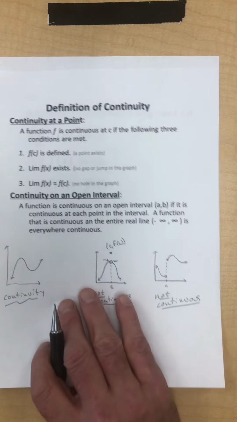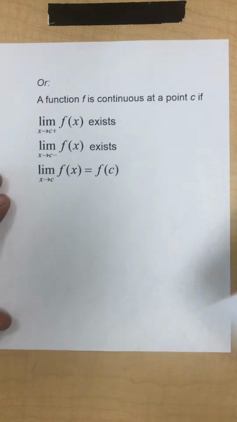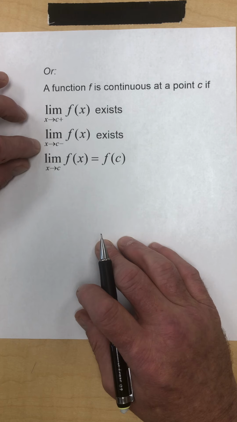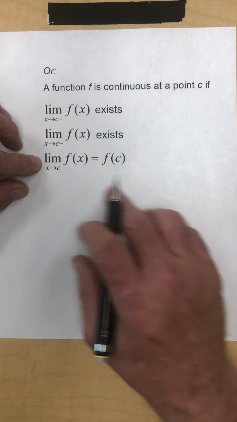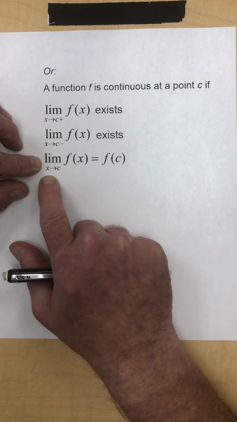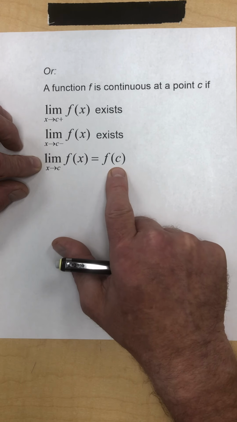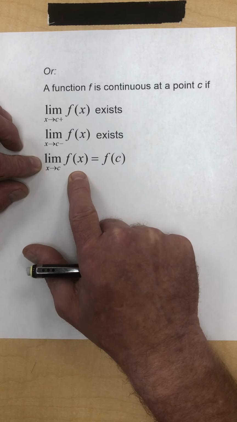All right, now this is how I usually think about it, and I'm not saying this is bad. This isn't like, this is bad, don't pay attention to that, okay? But I usually summarize it, okay? And I usually say, does the right-handed limit exist, and does the left-handed limit exist? If they both exist, then the limit exists, and the limit has to be whatever f of c is. If I'm taking the limit as x approaches c, this limit should just be what I get when I evaluate that function. That's it.